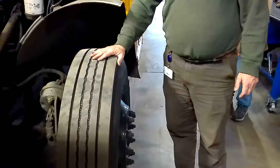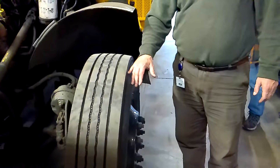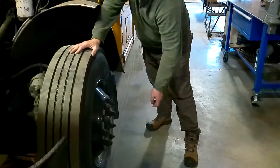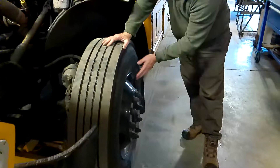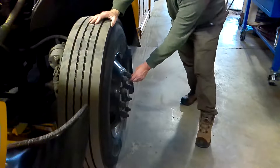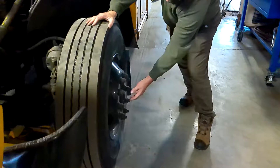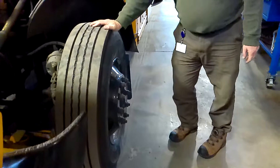My tire on the front of the bus needs to be at least 4/32nds of an inch of tread — this one has at least that. It needs to be wearing evenly, and this one is. It cannot be a recapped or retreaded tire, and this one isn't. I'd need to check the tire pressure to make sure it's at least 120 PSI, and the valve stem is straight and capped with no leaks. I'd also check the sidewalls to make sure they are not cracked, bulging, or showing a steel cord. The rim itself is not cracked, damaged, or bent, and there are no illegal welds on it. I check all the lug nuts to make sure they're properly secured with no signs of rust streaks or shiny spots indicating they've been loose. I check the hub to make sure it's mounted securely with no signs of spraying oil indicating a leak. And my mud flap is mounted securely with no loose or missing parts or hardware.